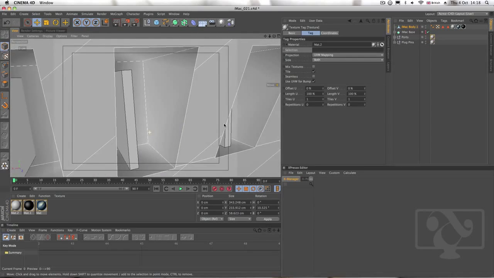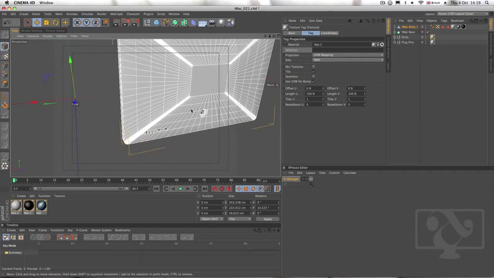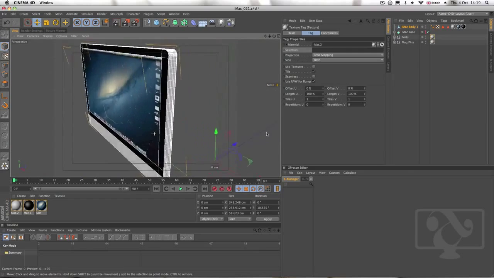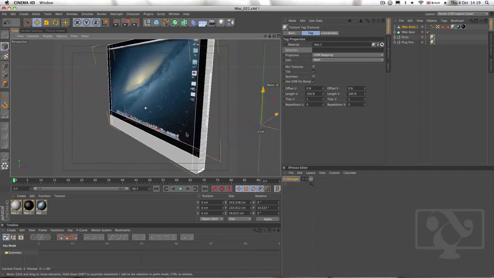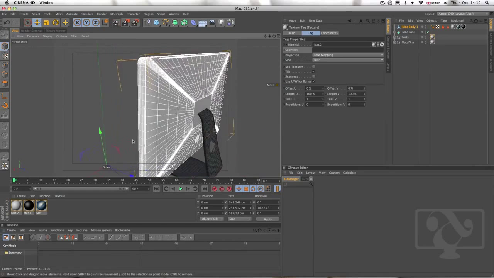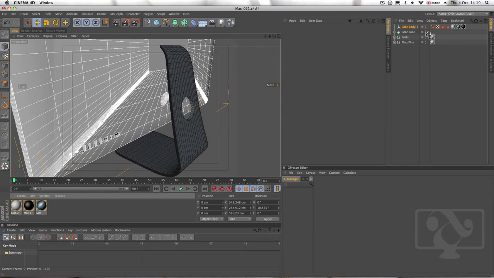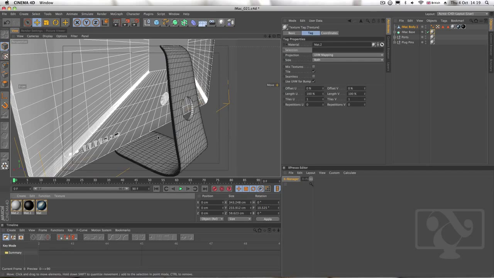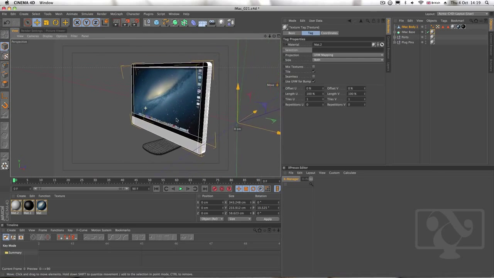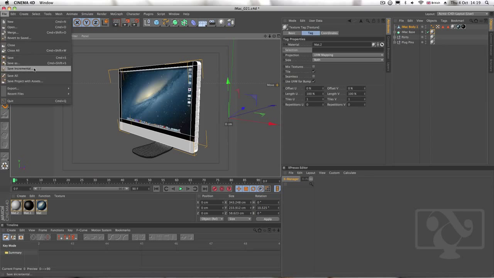Now I think we may go back and change these to a darker colour just to make it a little bit more realistic, but we may do that at a later stage. And also, if I unhide the iMac base, what I'm going to do is drag and drop that material onto the iMac base as well. And with that done, you want to come up to File and Save Incremental.